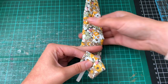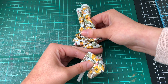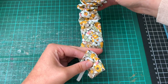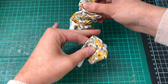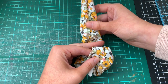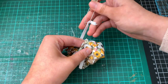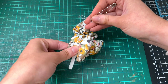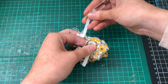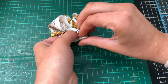So I'm just gonna sit my fingers there and with my thumb, move the fabric down. So that's probably as far as it's gonna go. So now I'm just going to pull. And with these two fingers, I'm just gonna gently pull it down. And I'm gonna sit my fingers back there and keep wiggling and gently pull. So notice how I never took my fingers off this part here, because if you do, the elastic will shoot all the way up and follow this one. So never take your fingers off unless you have a safety pin there.